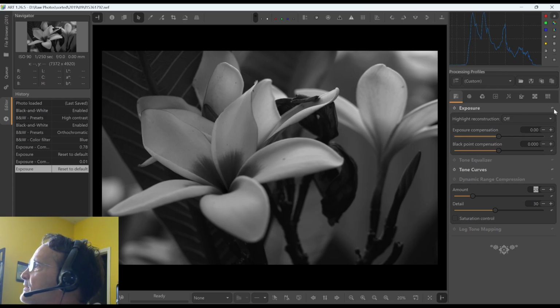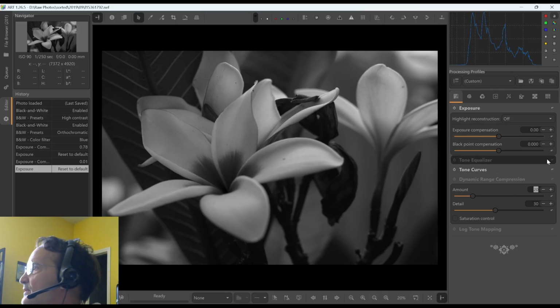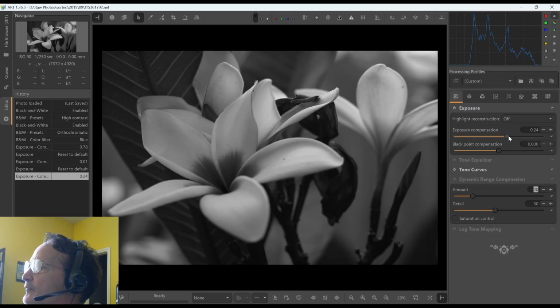So here's my starting point after I set my black and white, and using my histogram. The image looks fairly well composed according to the histogram. I'm going to bring it up a little bit.